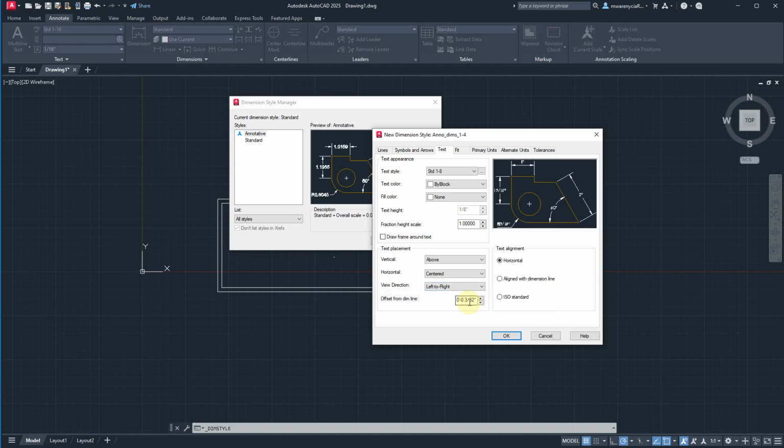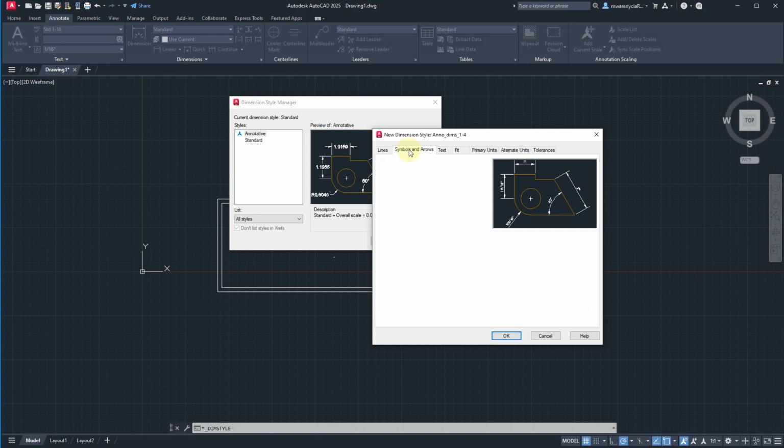For view direction, offset from dimension line. We're going to change this one to a 1/16 of an inch, down from 3/32. And text alignment is going to be aligned with dimension line. So you can see that that changes as this measurement right here is now aligned with the dimension line right there.